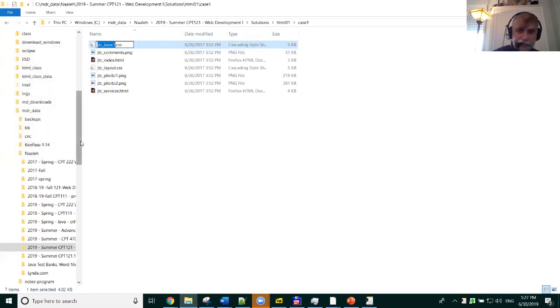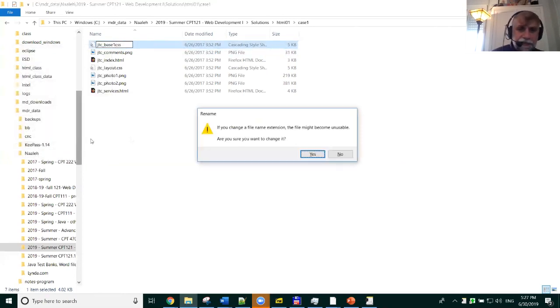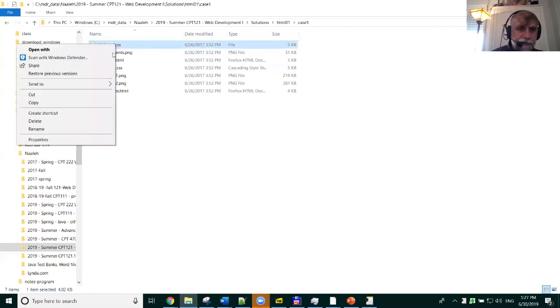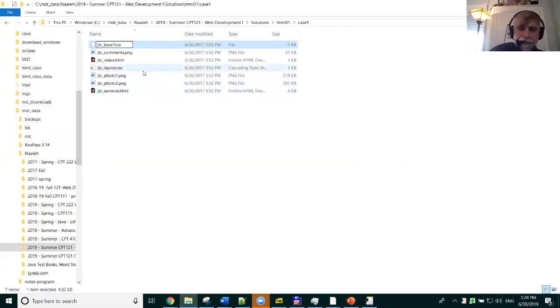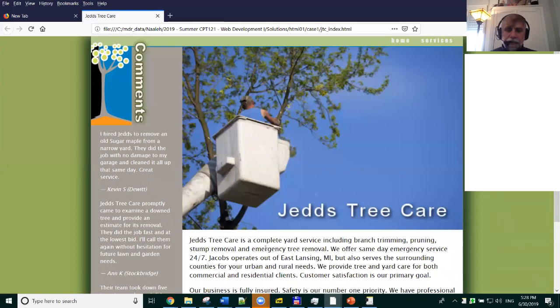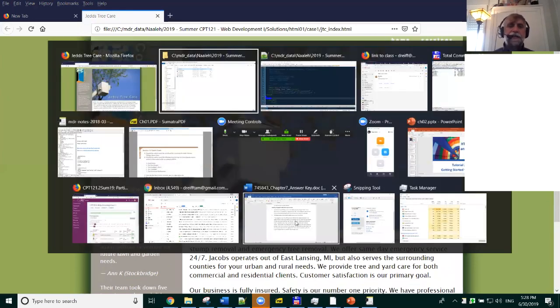Let me change the other one instead. Hold on, one second. Let me just change it back. Call it base.css. I could change, I don't know, whatever. You get the point though. I don't want to spend so much time on changing it, but if I would change the specific one, it did make a little bit of difference. You can see a change there.